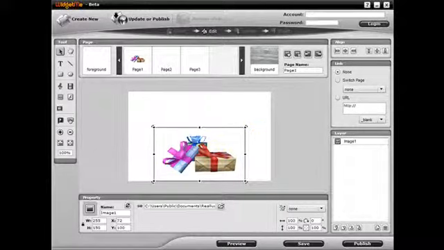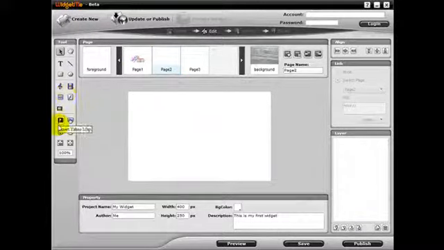Alright, I want to show you a really cool feature of WidgetMe. While still selecting the image of the Christmas presents, I can then give this present an action for a user to click on it. Go to the Link panel, and here we can give the action of Switch Page, and choose Page 2. Therefore, when the user clicks on the present, the widget will switch to Page 2 within the widget. So let's take a look at Page 2, and let's add in a button.